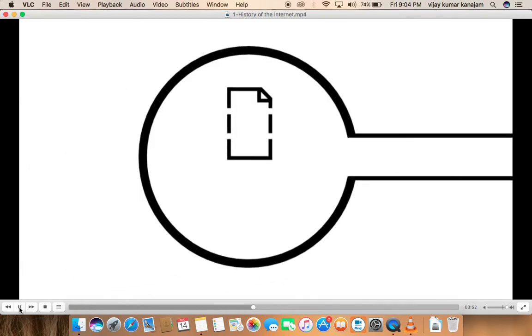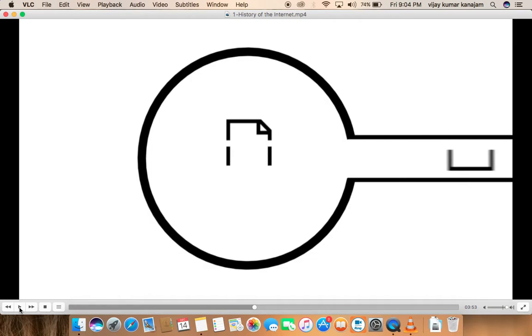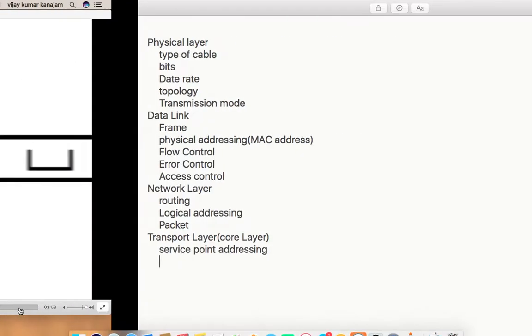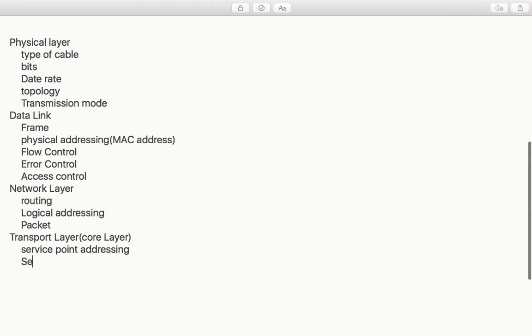The sent files were divided. What it did is the data is divided into parts. If the data is large and doesn't fit into the network, or into the transmission line you're using, we divide the data into sub parts and send it across the network, and at the destination we assemble those parts again. This will be taken care of by your transport layer. That is called segmentation and reassembly.